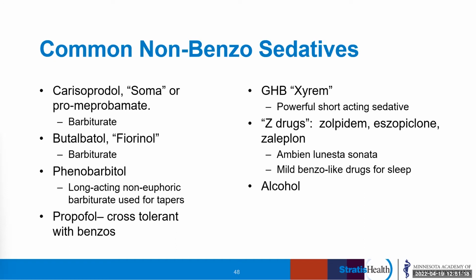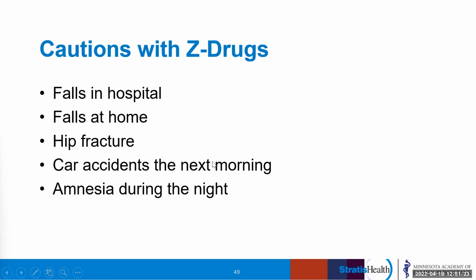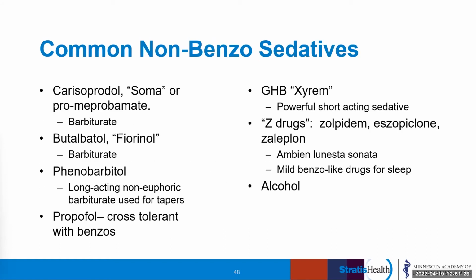So other non-benzo sedatives, things that are related, things we talked about with the cross sensitivity. Soma really should never be used. Soma, Oxy, and Xanax is what they call the holy trinity. If a drug ever has a fancy street name, it's probably not a good thing. Butalbital, Fioricet: I never learned these, but I have had partners who were trained even before Kurt who used Fioricet all the time. And these are barbiturates; I don't think I've ever prescribed one, except maybe in a person with seizures.